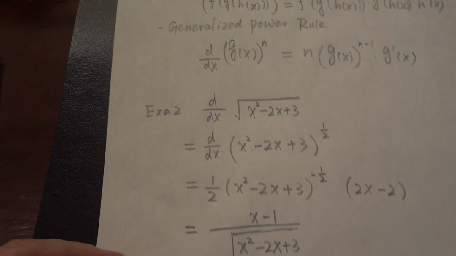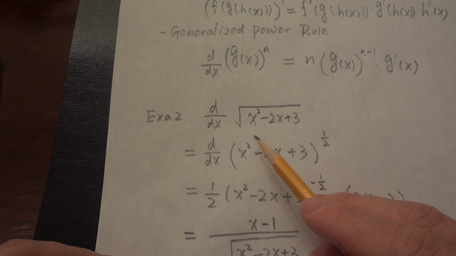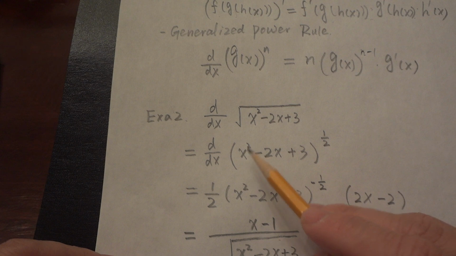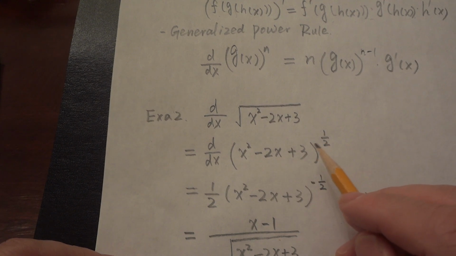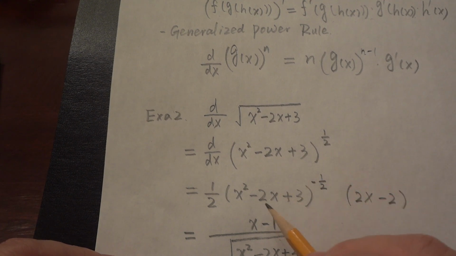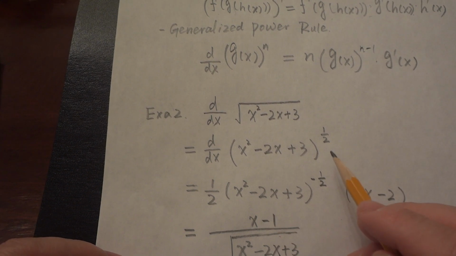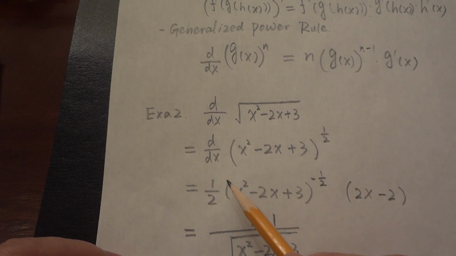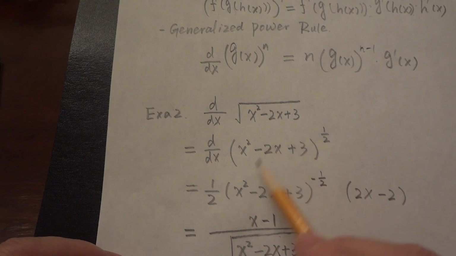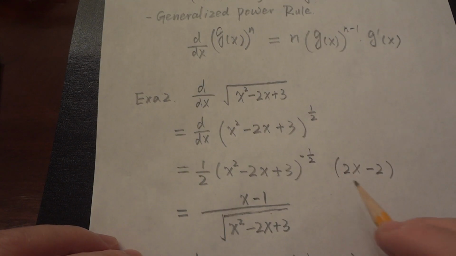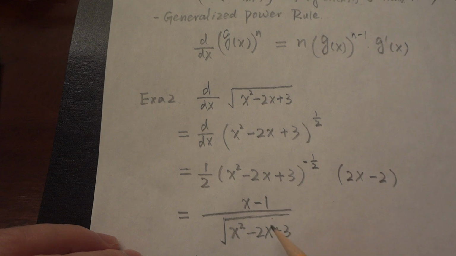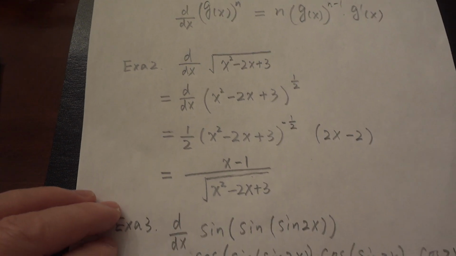An example. Suppose you want to take the derivative of the square root of the following. Well, you write the square root in the form of the 1/2 power, and then you apply the usual power rule, which means you bring the 1/2 to the front, subtract the power by 1, in which case you will get a negative 1/2 here, and then don't forget the g prime, which is 2x minus 2 here. And after the cancellation of the 2 between top and bottom, you eventually have the following result.